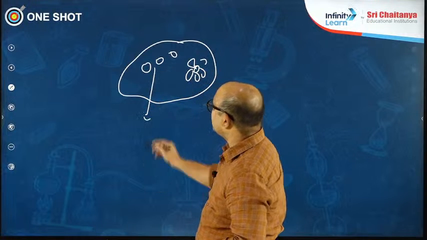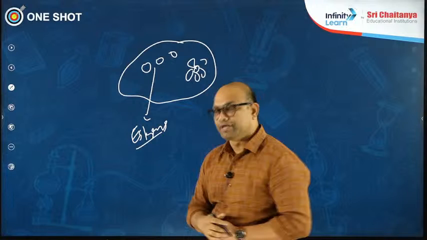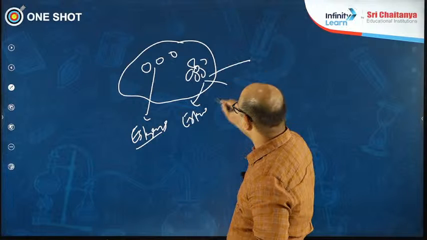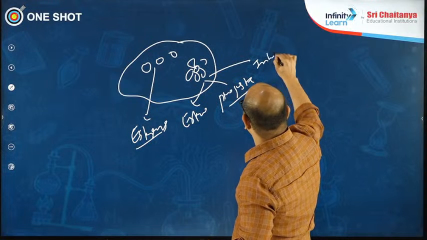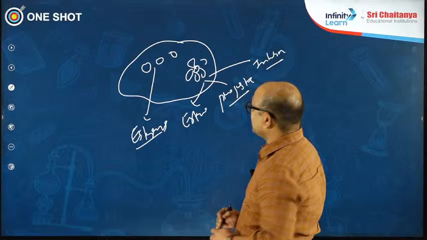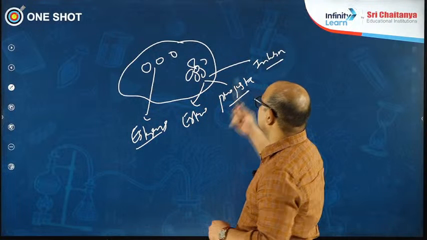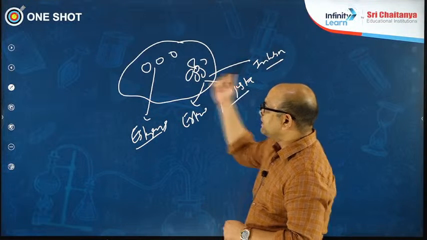The growing follicles of the ovary secrete estrogens. The principal estrogen is estradiol. The corpus luteum secretes estrogen and mainly progesterone, and along with that it also secretes inhibin. So, inhibin is secreted in females, especially by the granulosa cells of the corpus luteum. Its function is the same: it inhibits the release of FSH. In males, inhibin is secreted by Sertoli cells.